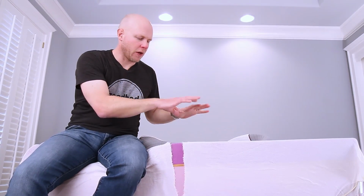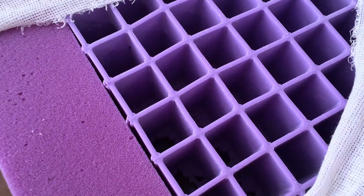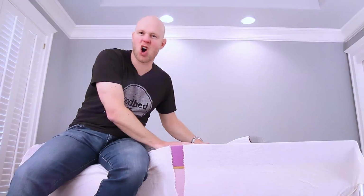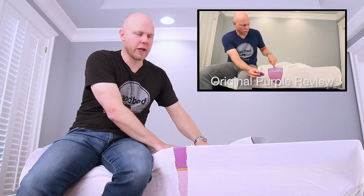But both of them feature on the top this hyperelastic polymer grid, which sometimes we might refer to as a gel grid or a honeycomb gel, collapsible gel columns. We've used other names for this, but Purple refers to it as a hyperelastic polymer grid. And if you haven't already watched our review of the original Purple mattress, you'll definitely want to check that out for a more in-depth discussion of the grid and why its design is even compelling for you as a sleeper. What are its unique characteristics?